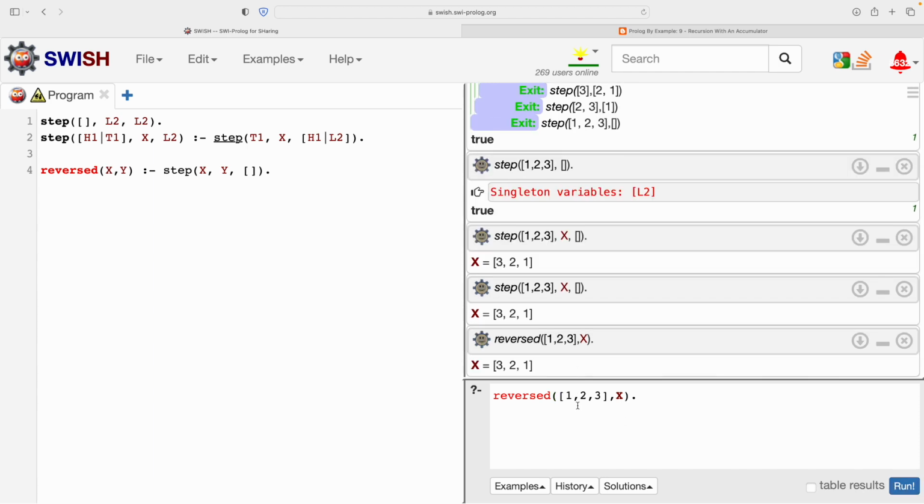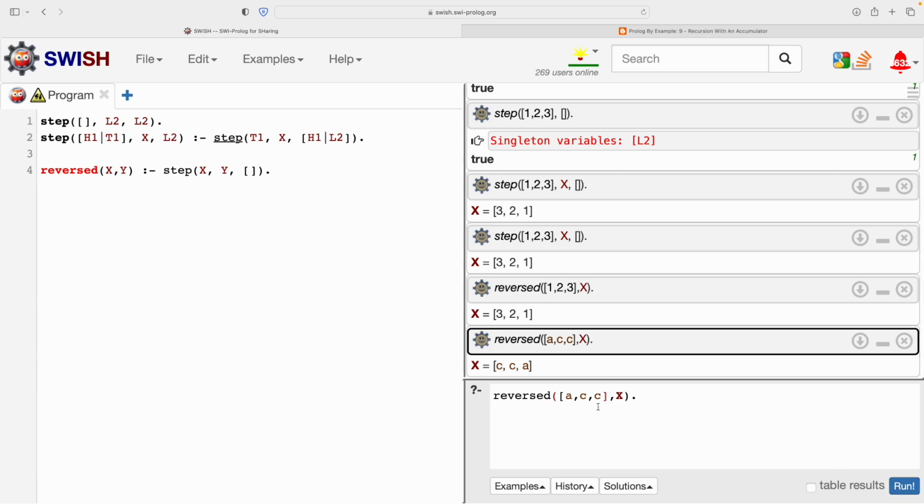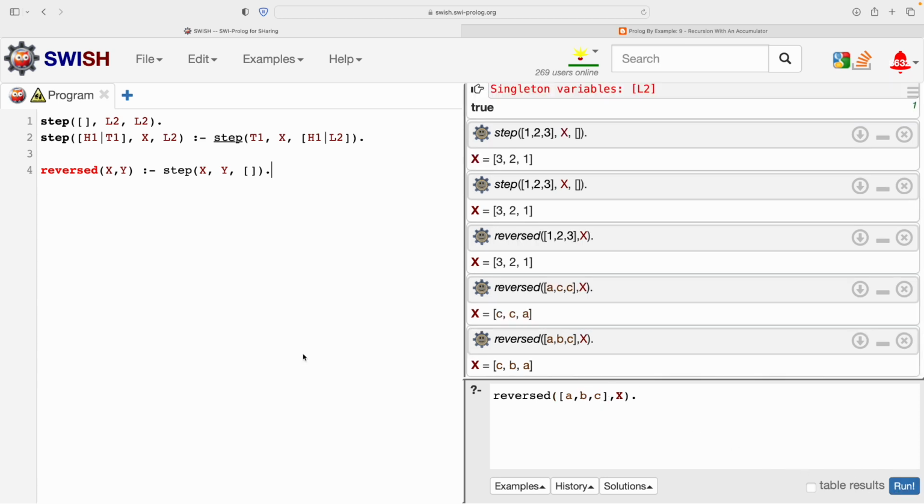Lovely. So A, B, C. That works. Oops, A, B, C, not A, C, C. Brilliant. So we'll stop there and just remind ourselves what we've learnt. We've learnt about lists before, and we've learnt about decomposing them into heads and tails. Here we've used the heads and tails method to actually construct and append and grow a list from the front.